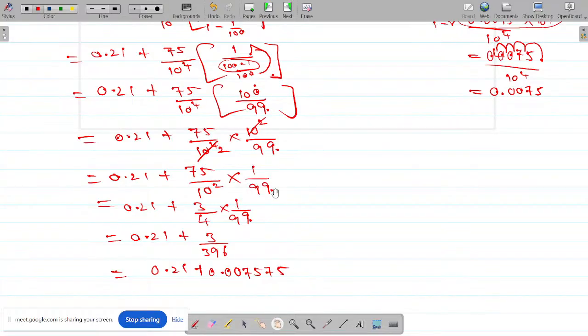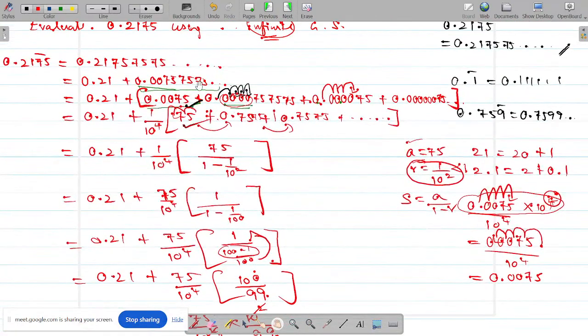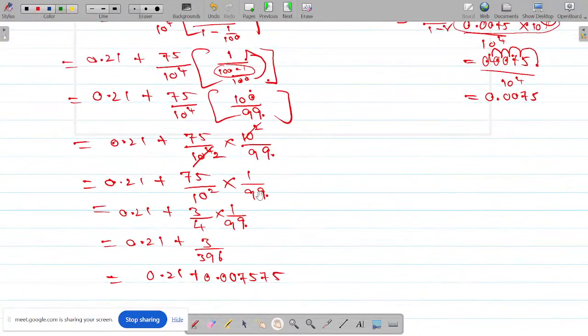That's the very first step in our problem. You agree? See, this is what you will get. Okay. See, 0.21 as it is, 0.00757575, you get the same one. But in our exam, what they do here is they are asking in fractions. So probably from here, you can also represent the problem as you take LCM.